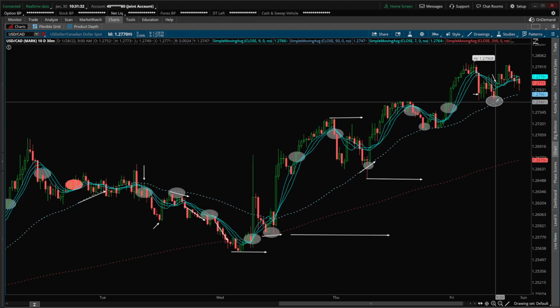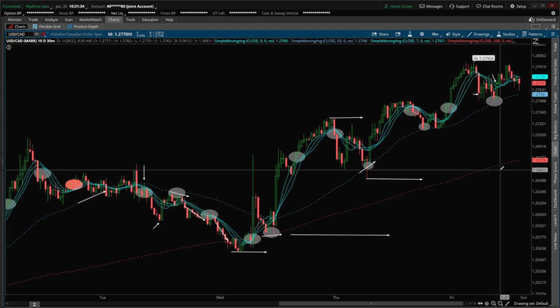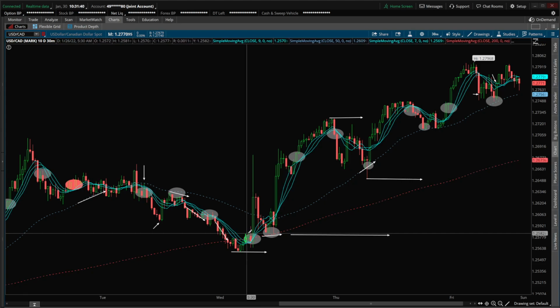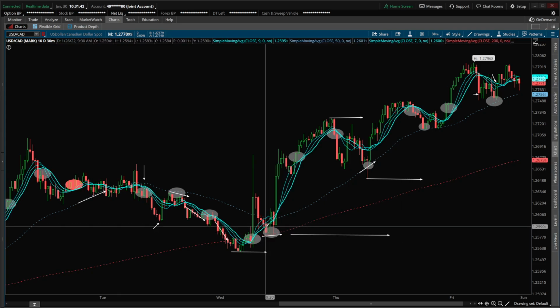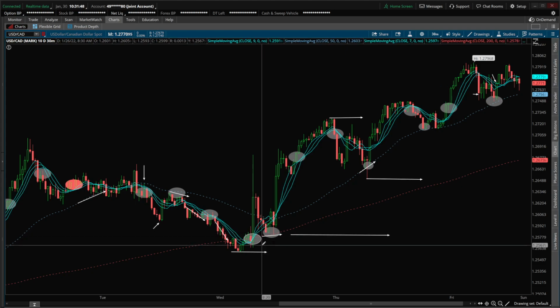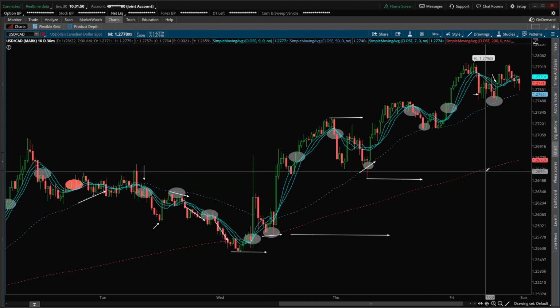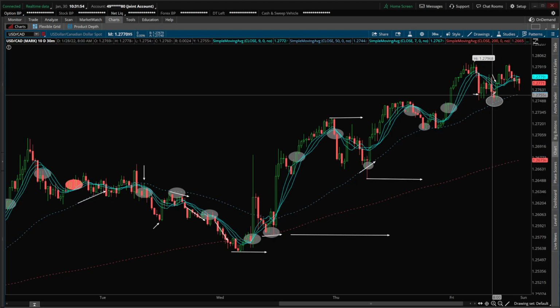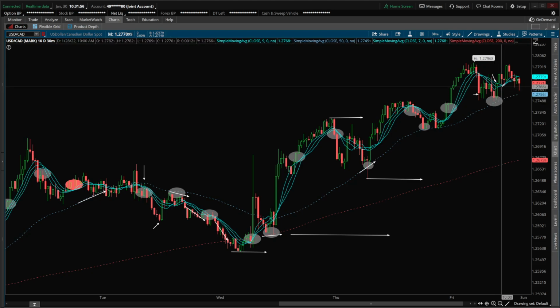That's one of those details that I have changed. Now I look to buy off of the moving averages, the 50 or the 200. It doesn't have to be exact. It can just be near it, and I'll say, okay, that's close enough for me. For example, over here, if I get a candle that comes down and stops here, and the next candle starts to move higher, I might just say, you know what, I'm going to buy this. It doesn't have to touch for me to get involved. Again, here we don't even get a touch. We just get close to it, and then we bounce off of it.